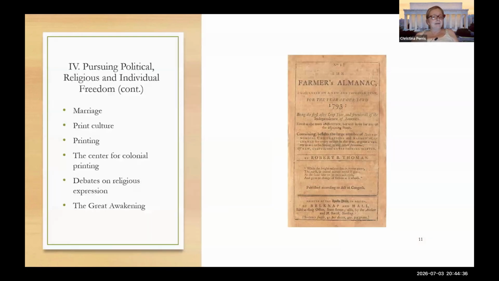The next topic we discuss is marriage, which opened up new emotional realms for some, but remained oppressive for others. For the millions of Americans bound in chattel slavery, marriage remained an informal arrangement rather than a codified legal relationship. For white women, the legal practice of coverture meant that women lost all their political and economic rights to their husbands.